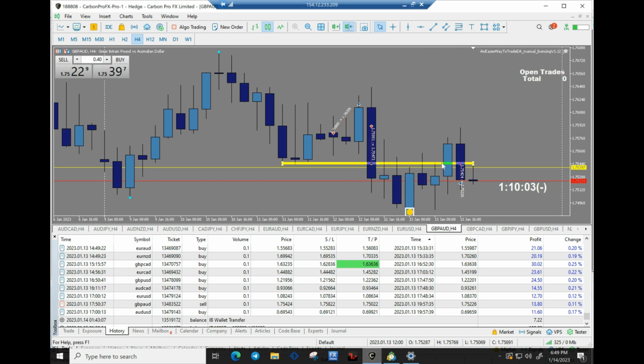All this became resistance. Little fake out, just the opposite of AU, right? A fake out right here, and it came back right back down and broke through. And it became resistance, right? This is the resistance. So it gave us an entry for a sell, and then we got out right here. Guys, it gives us good entries based off of support and resistance. Let's go look at EU.